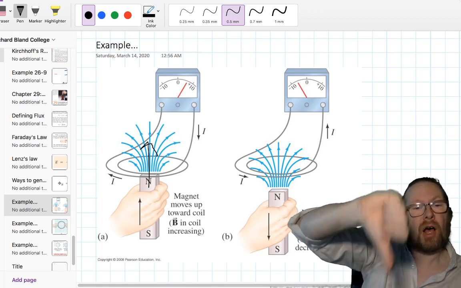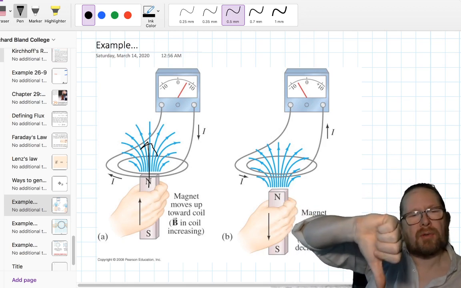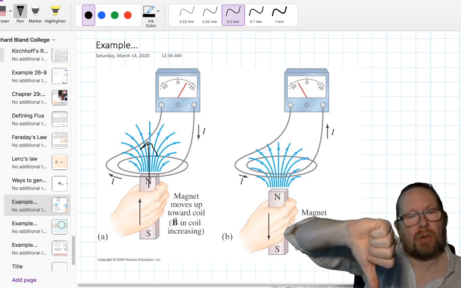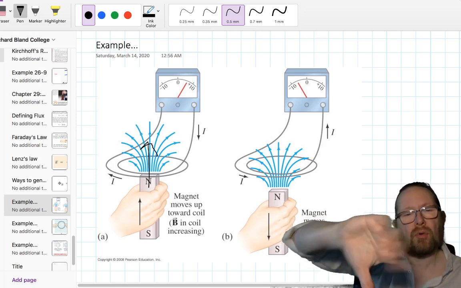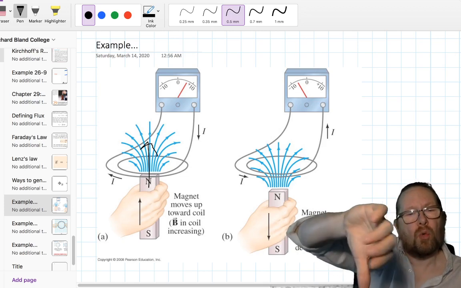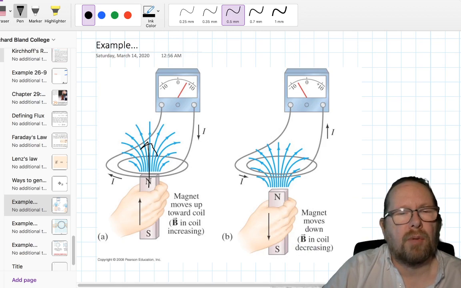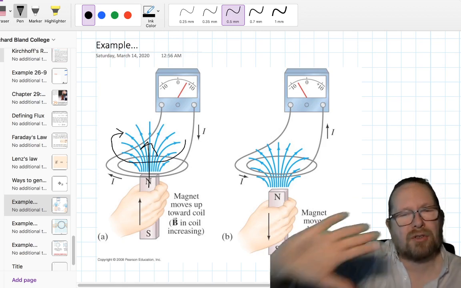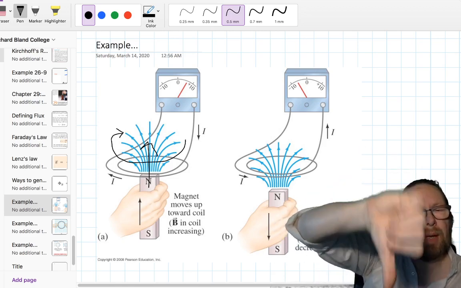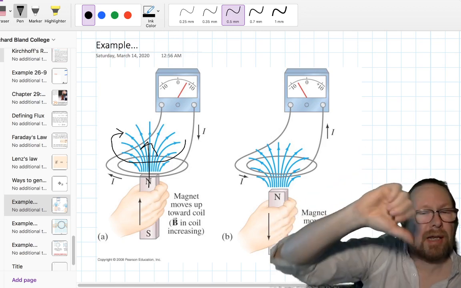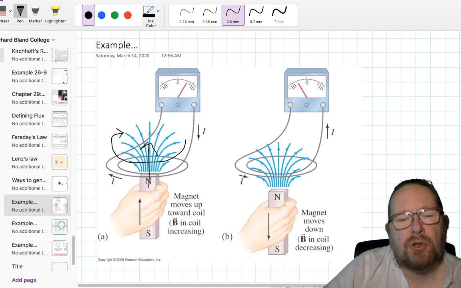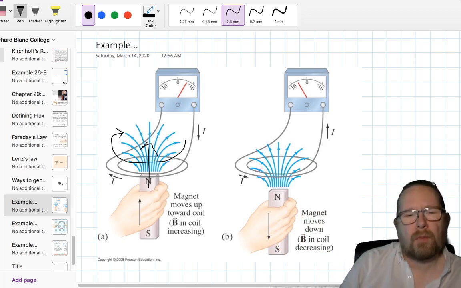So the magnetic field of the loop, when current is flowing through it, is going to be pointing in the downward direction, which means by the right-hand rule, the direction of its current will be around this way. And that's the way that your book has it drawn. The direction of the current will be around the loop in that direction. That's the direction of the current that creates a magnetic field that opposes that increase of flux. Suppose you were holding this magnet in the loop and pulled it away, removing it from the loop.